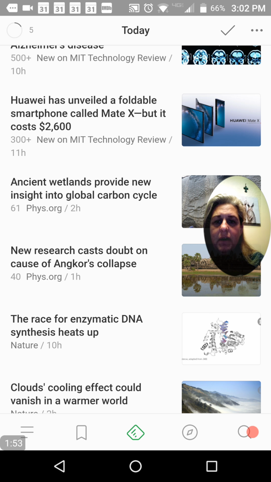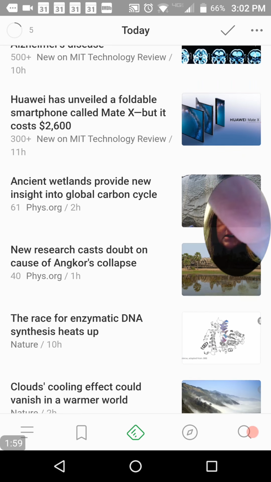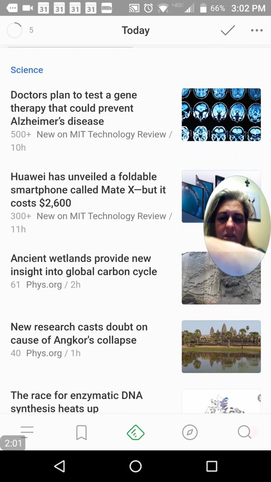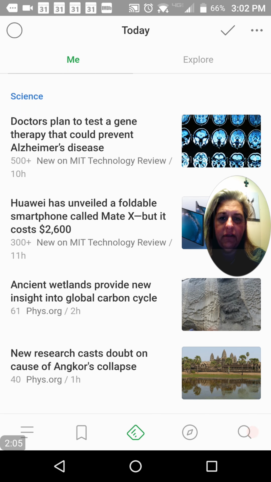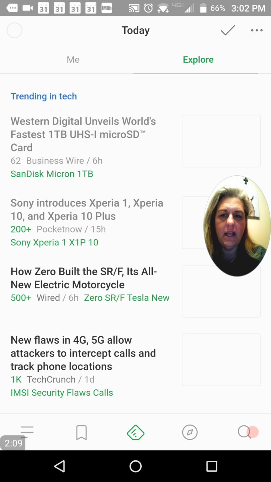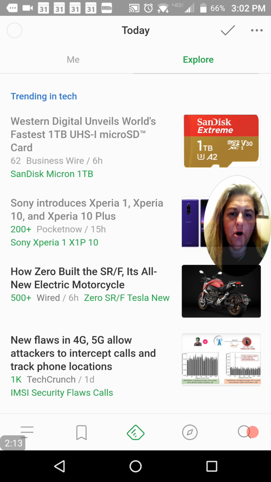So if you look, these are my feeds. At the top it says me versus explore. So these are all the things that I've got. I've got two categories built in already. One is for science and one is for math. You can explore. So you've got different ways to add in feeds, and I actually suggest using this through the computer, not through the mobile app, to set it up. Once you're set up, it's not going to make a difference, but as far as setting it up, I think it's a little more user-friendly inside your computer.